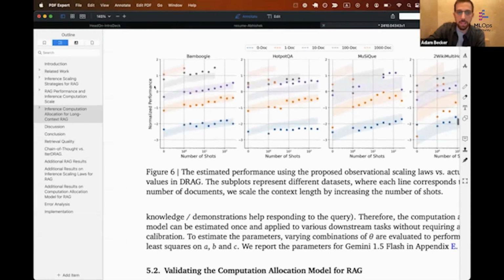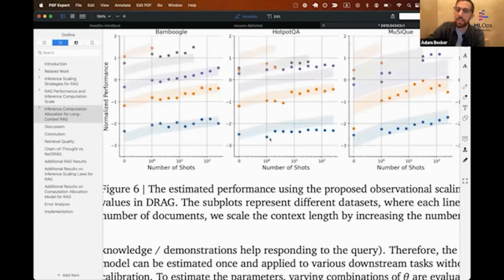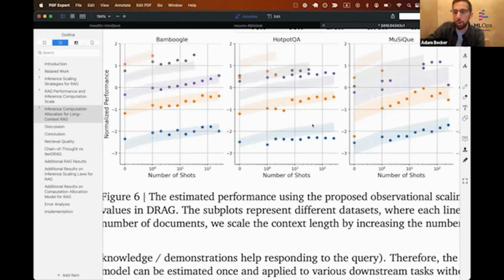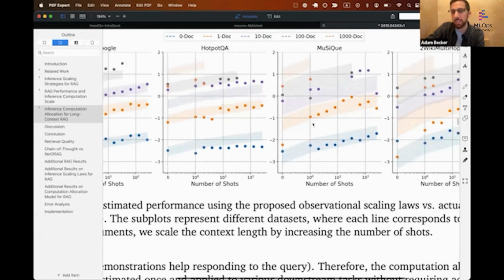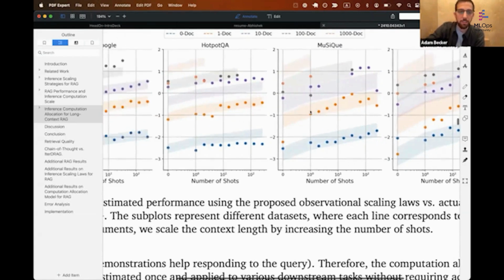So you can see that again, performance continues to increase as you increase the number of shots and as you increase the number of documents retrieved, right? Everybody can see this. So they're increasing in both dimensions. We haven't necessarily predicted all that well for every single data set, but we tend to be within the bounds.